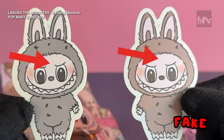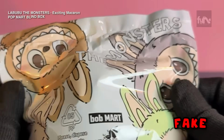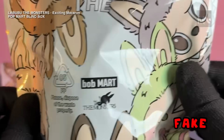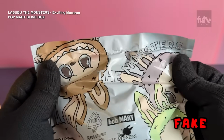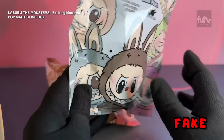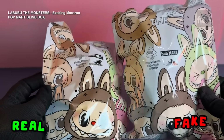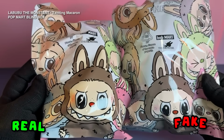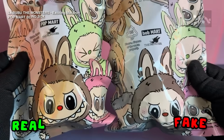The color on the fake Labubu's face has more red tone. The fake Labubu says Pop Mart. At a quick glance, other than the logo, both packaging looks the same. Can you spot the difference?